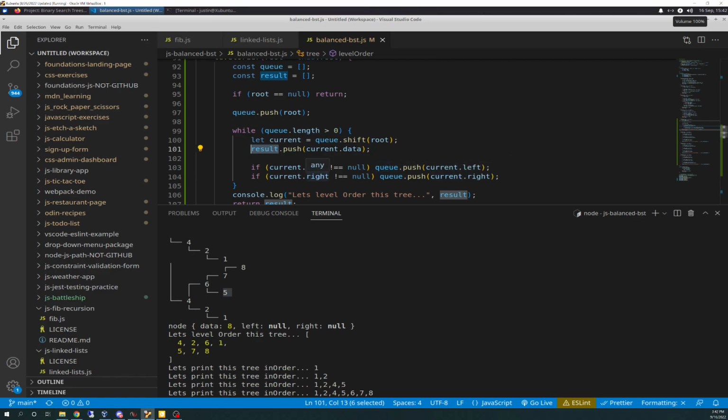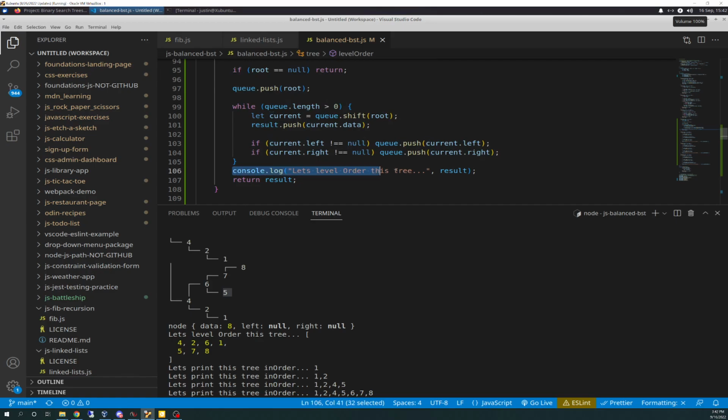If it's the right side and it's not null, we're going to push that right side data to the queue. And then I put a console.log statement here to just print out the results, and we're going to return result. And so that's level order.